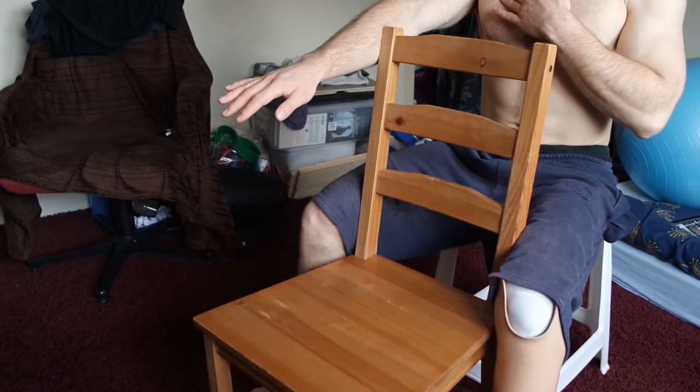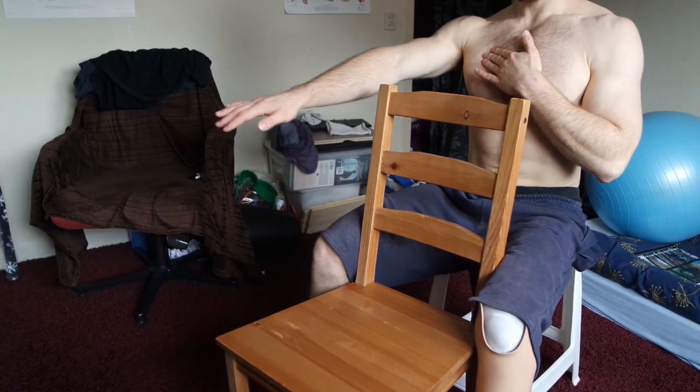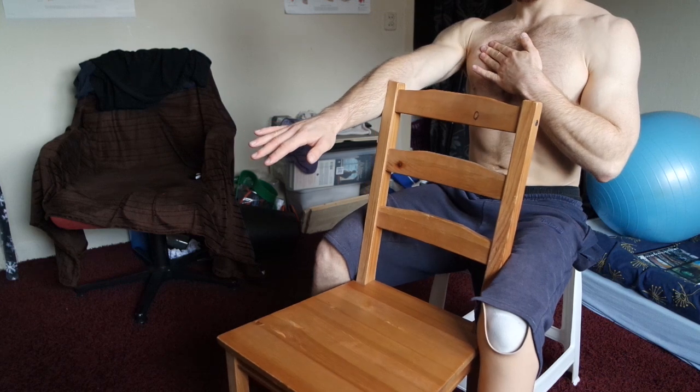In order to do this, we're going to take 2 chairs, sit on one, take the other chair and put it between your legs in order to keep it stable. And I want you with your right arm to push against the chair towards the left side of your body while keeping your other hand on top of your chest, just maybe 2 inches above your nipple.